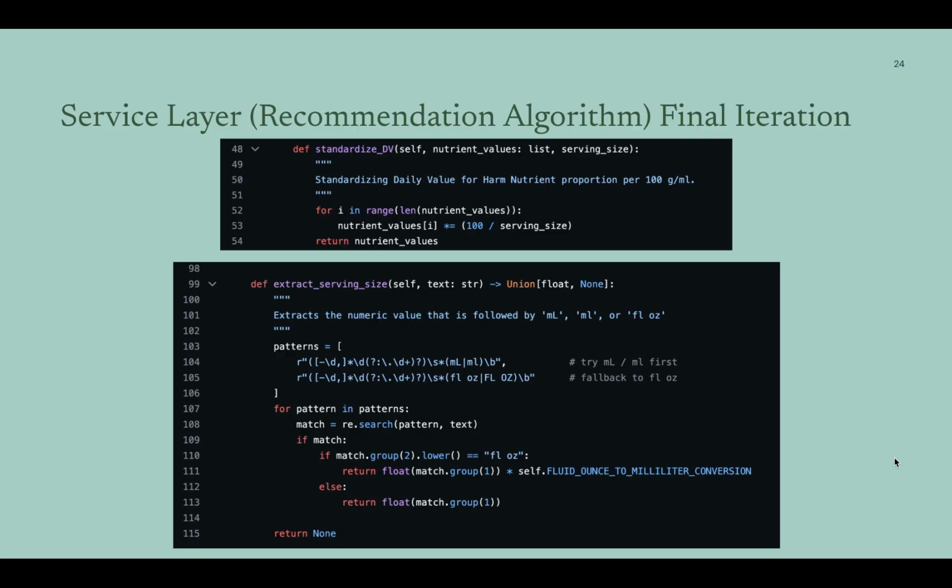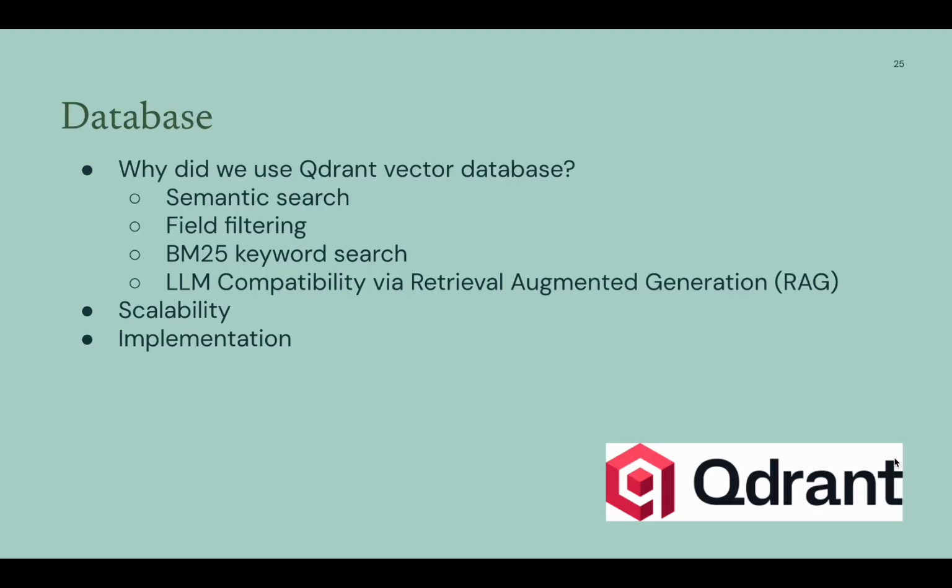Now let's circle back to the database component of the backend. So why did we use Qdrant in the first place? Well, Qdrant allows for a very unique type of querying and searching from the database. It allows you to perform semantic search, which enables you to look at the meaning of each field or just the payload as a whole. But specifically, we look at the meaning of the product name and the description.